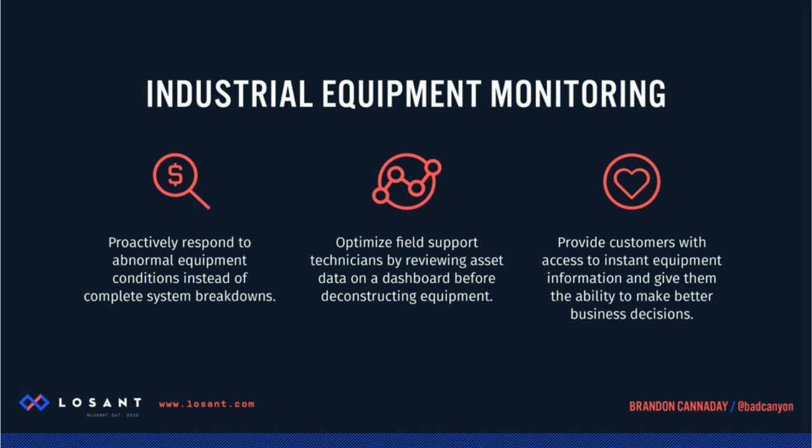And there's a lot of advantages to pursuing something like this. Obviously, it's proactive response to equipment conditions. A local control system will certainly respond to conditions, probably shut itself down, but you really need that historical data, or tapping into that in a different way, in order to do a little more proactive monitoring. The middle one, optimizing field support, is a really interesting problem that we see right now, especially in our current environment. We can't just be sending field technicians to customer sites. And unfortunately, that worked so well for so long, we never really considered that there might be a better approach. And now we're in a world where I just can't send a technician monthly, quarterly, or weekly to go check on something.